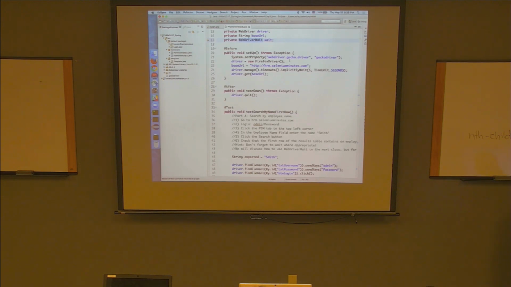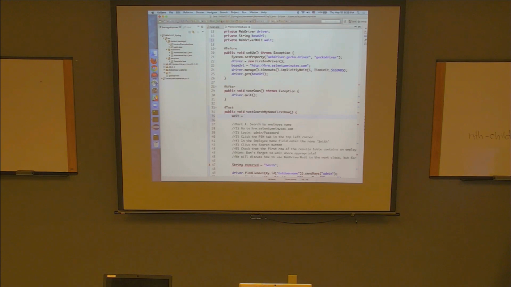All right, so create an instance of WebDriverWait. All right, okay. I heard the word I wanted to hear. So we want to create an instance, or rather instantiate. Where should I do it? Do I do it here? Do I do it here? Does it matter? Before driver. You have to do it at some point after you create driver, but does it matter if it's inside setup or inside the test? No, it doesn't matter. So just to mess with you, to show you that it doesn't matter, I'm going to do it right here. All right? But if you're gonna create a next test, yes. Exactly. If I'm going to create one more test, then it becomes something that matters. But for one test, it doesn't matter. All right.